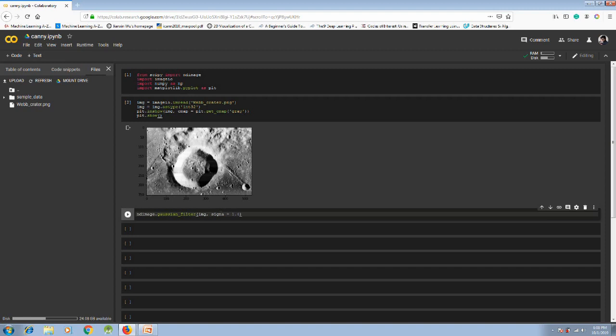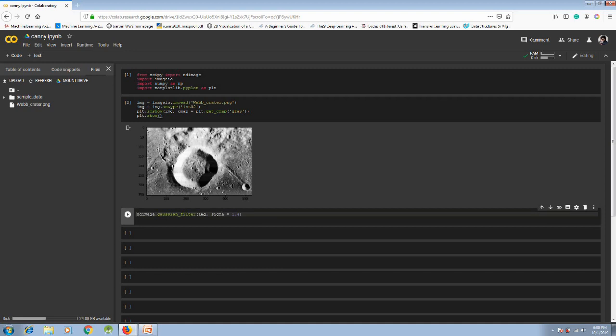We take sigma as 1.4, which is a common value, and store this into the image_gaussian variable.